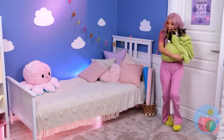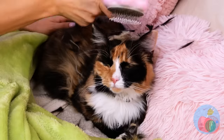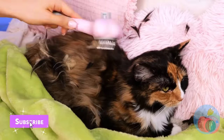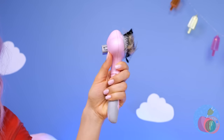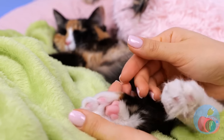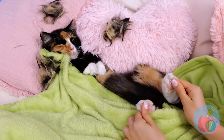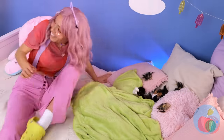Mommies in the making need lots of love and attention. Especially when they start shedding. Don't worry, our cat brush will fix you right up. This'll catch all that excess hair. And disposal couldn't be easier. Who wants a paw rub? Let's tuck you in and count some white mice.